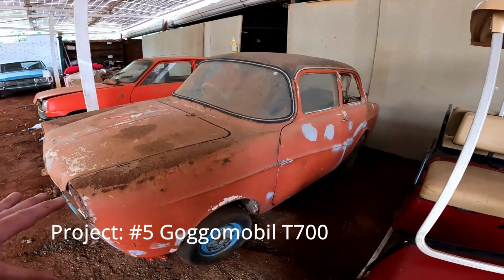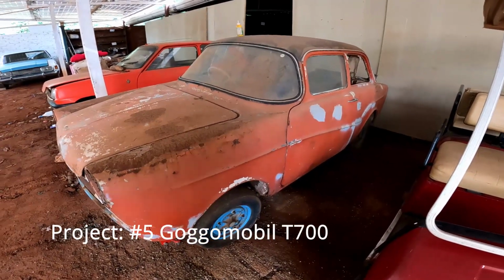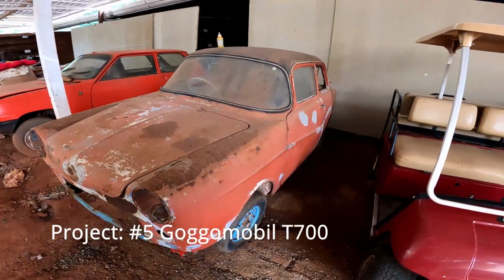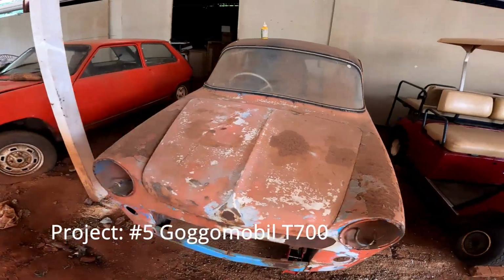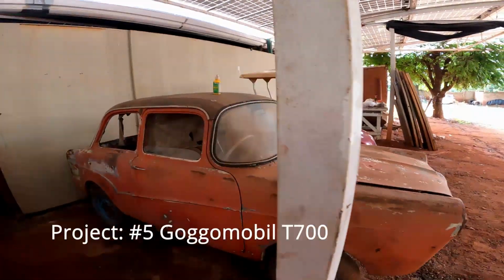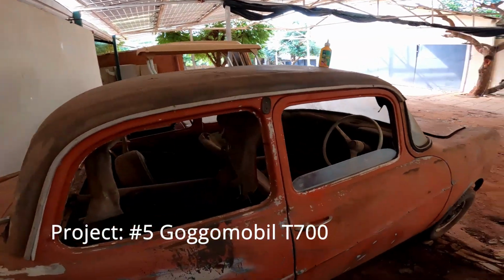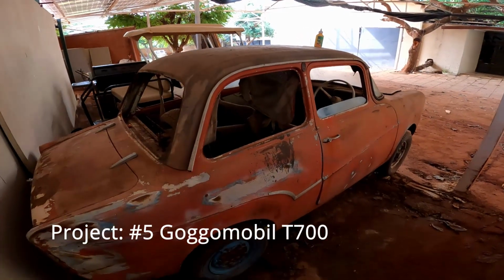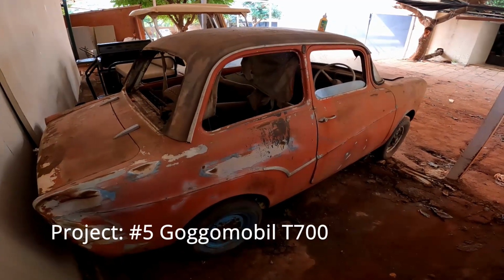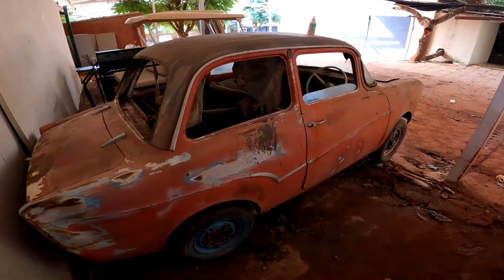So yeah, we're gonna put the original engine back in this one and put some new seats in there and stuff like that. And I think I want to make this car like a resto mod type of thing. Give it some modern wheels and just give it a modern paint job, not cut into it too much, but just give it a nice clean modern feel. I'm looking forward to that because it's a smaller car, and these are the kinds of projects that I enjoy doing in my workshop. Let's go to the next.